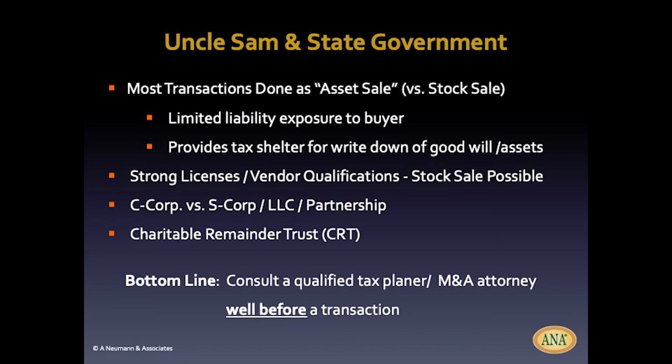Last but not least is Uncle Sam. Most transactions are being done as an asset sale versus a stock sale. That means that the buyer sets up a new corporate entity, whether it's an LLC, subchapter S, or a corporation, and he funds that entity, and then this entity buys the assets, liabilities, name, and goodwill out of the seller's entity and transfers it. That generates different tax liabilities because not only will the depreciated assets be recaptured as income to the seller, but also when the funds are in the seller's corporation, they need to be dispersed to the seller, and that can imply a certain extraordinary dividend taxation.